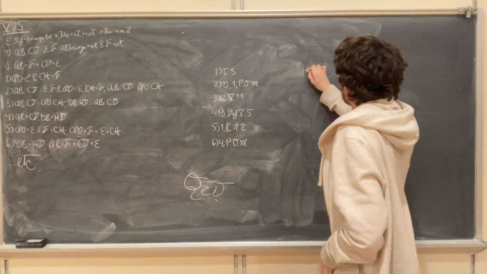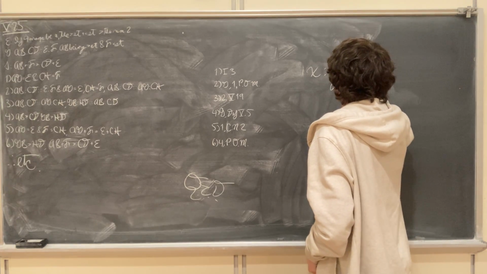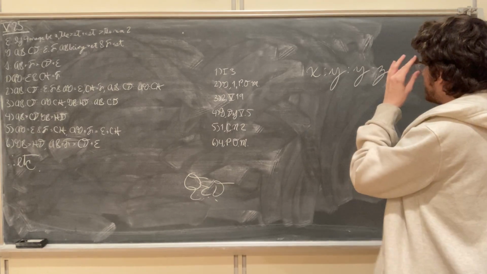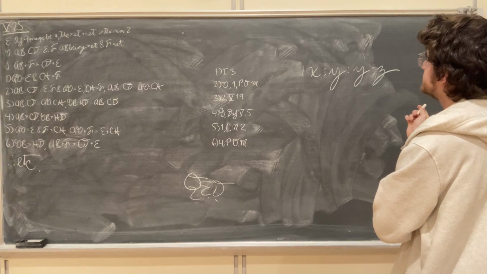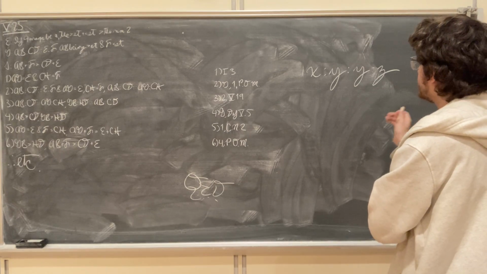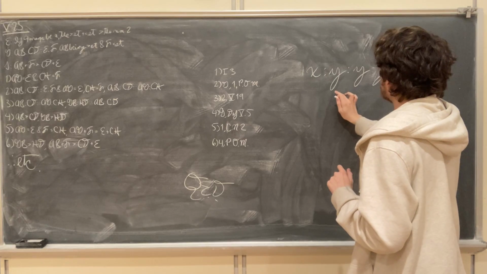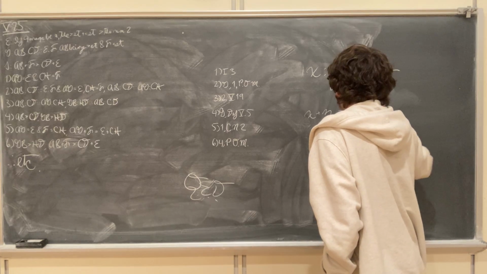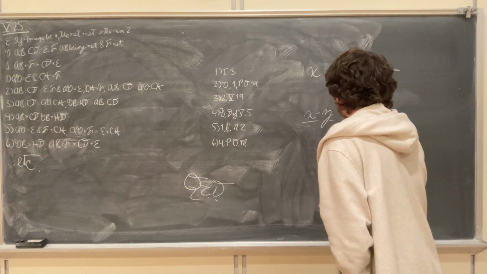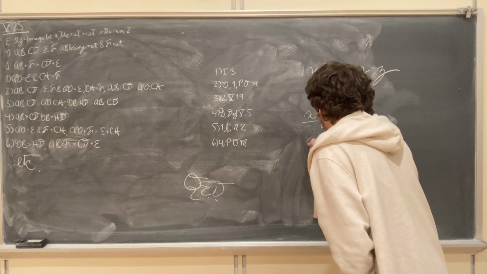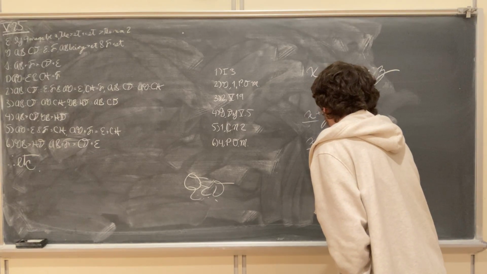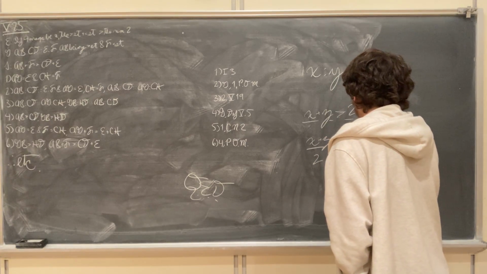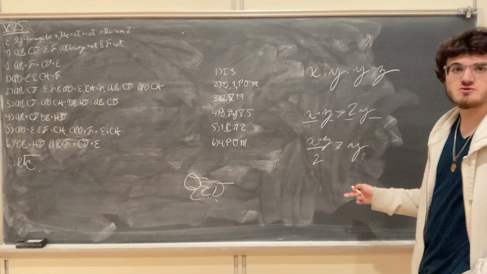There is a cool little thing that follows from this proposition. So if we have a proportion such as x is to y, just as y is to z, well, we know that x plus z is going to be greater than y plus y. So x plus z is greater than 2y. And then if we divide these by 2, again, we're going to end up with equals. So x plus z over 2 is greater than y.